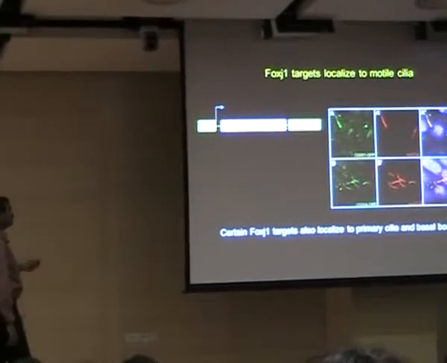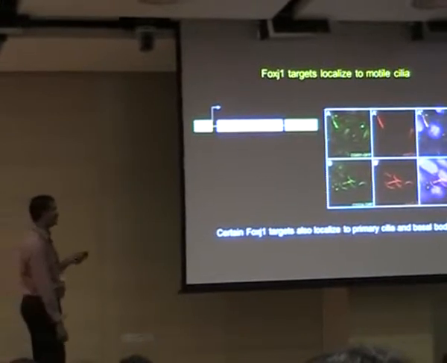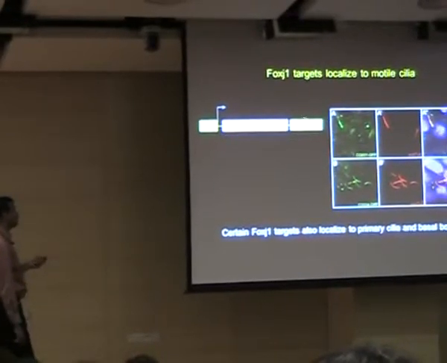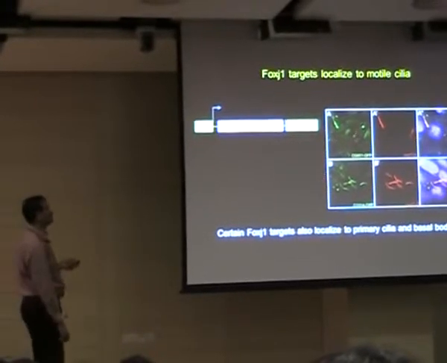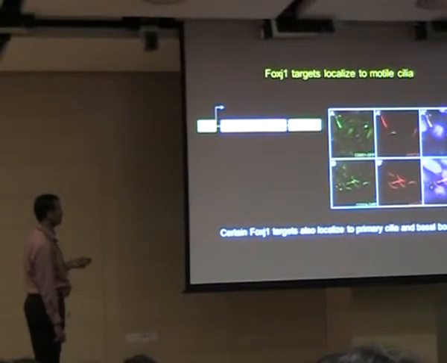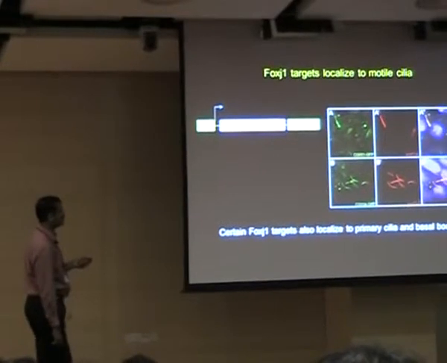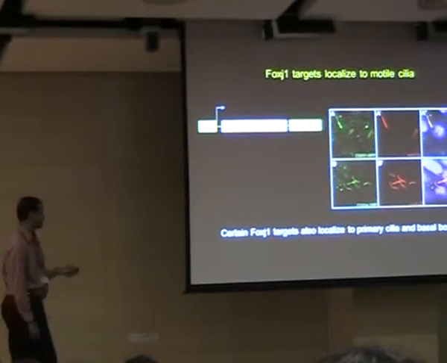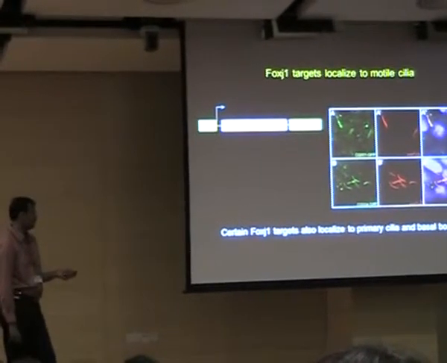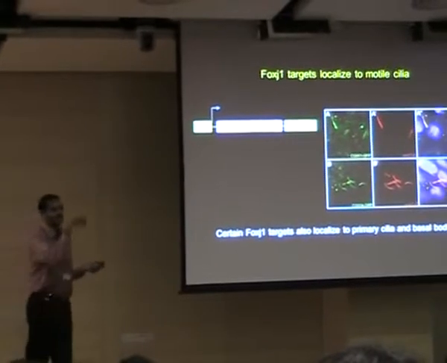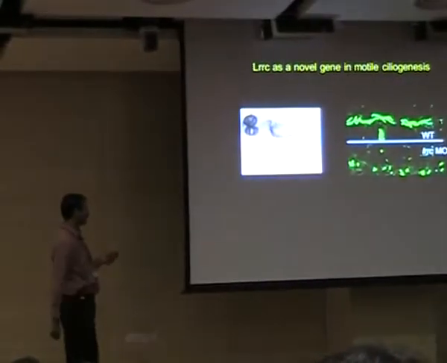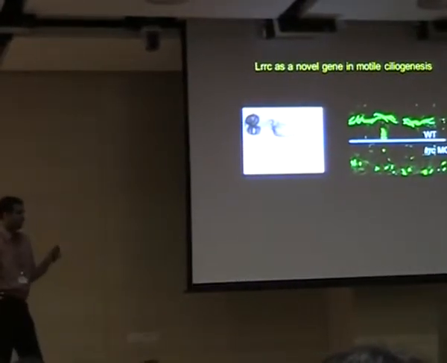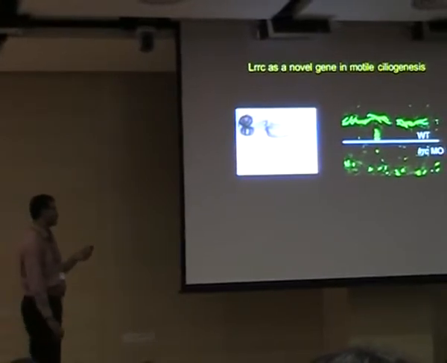And the other thing that we did is to ask where do these targets localize. To do that, we cloned all of these genes downstream of GFP, transcribed it from an SP6 promoter, and injected that into embryo. So here you see the GFP, the acetylated tubulin, which marks the cilia, and the co-localization for both. So we have about 20% of these genes which actually localize to the motile cilia. And these targets, some of them also localize to the primary cilia as well as the basal body, which is the base of the motile cilia. And so that is as far as the whole cilium screen was concerned, with 50 genes.